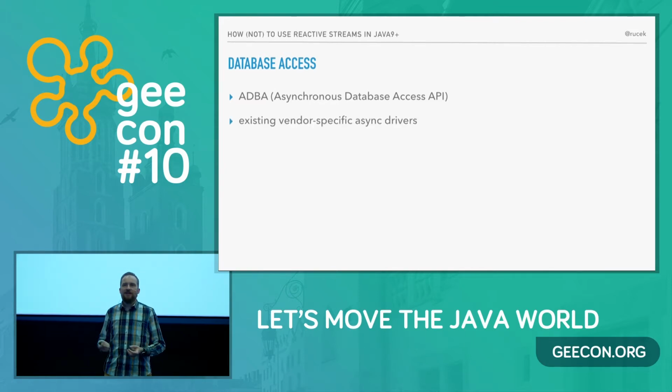There are, of course, some existing async connectors to different databases, but first of all, they are vendor specific, so every database has its own connector, and they don't expose any of the reactive APIs. There is actually one, I think a MySQL connector, that exposes the RxJava concepts. But this is an exception, and all the other ones just do things by themselves and don't get into this unified way of exposing things.